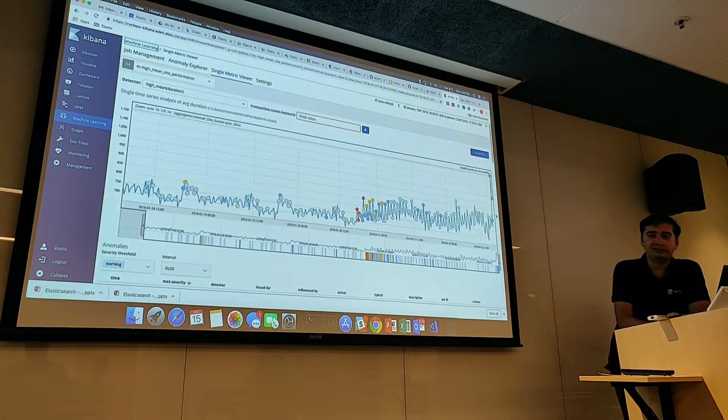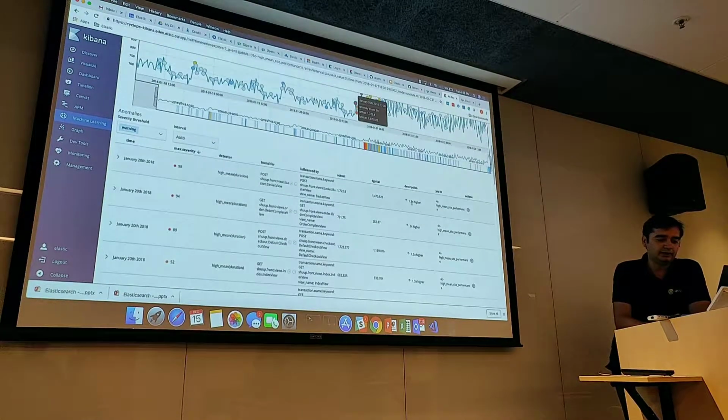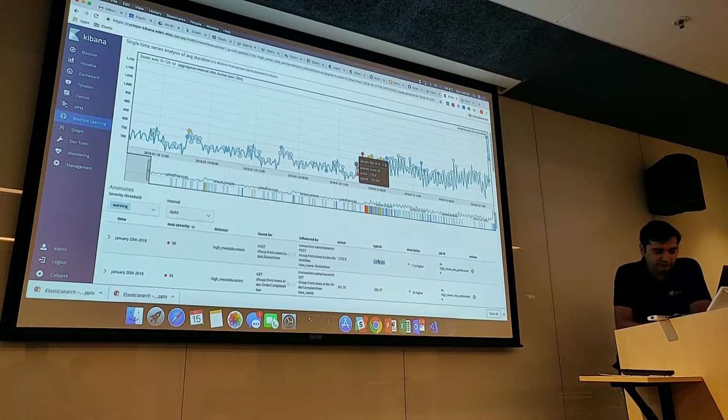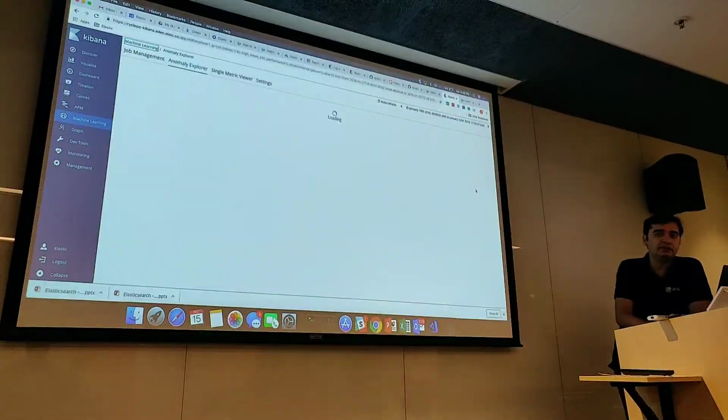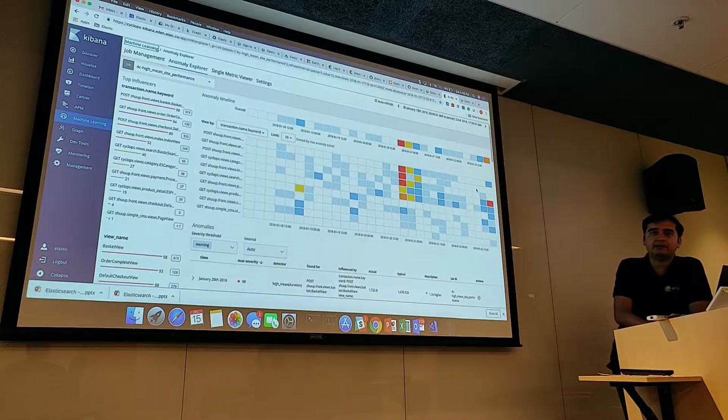It charts the metric over time, and you can increase or decrease the sample rates as well. This is daily sample rate. You can see there is an anomaly. Anomalies are detected. If you click on that anomaly, it will even say what is typical. 1,470 milliseconds is a typical performance, and suddenly it has become 1,700, which is 1.2x higher. So it detected that it's not a typical behavior, it's an anomaly. You can even go to Anomaly Explorer and see how many anomalies happened over time. All that data also gets stored into Elasticsearch, so if you want to run visualizations on top of anomalies, you can do that as well.